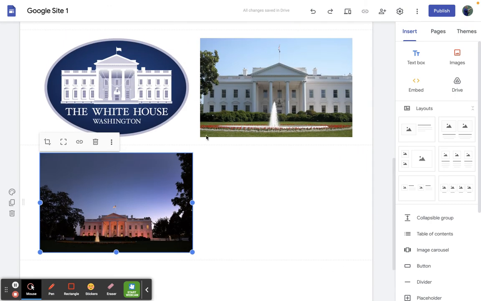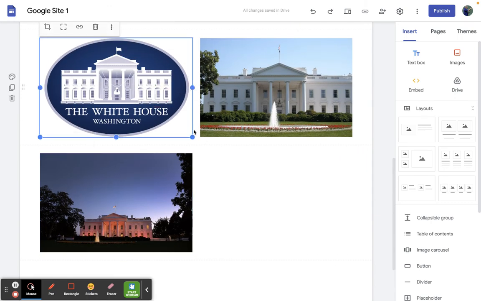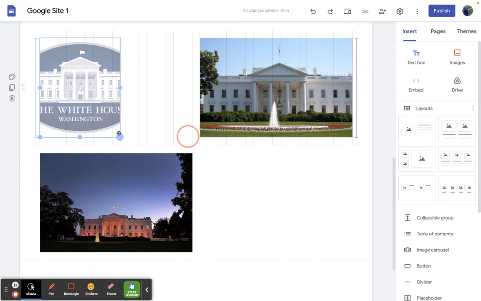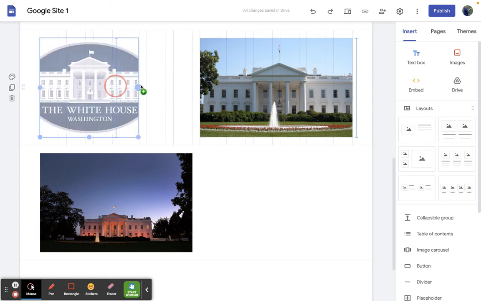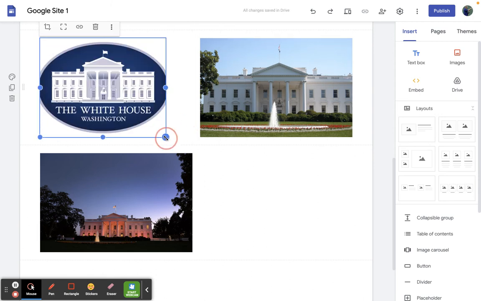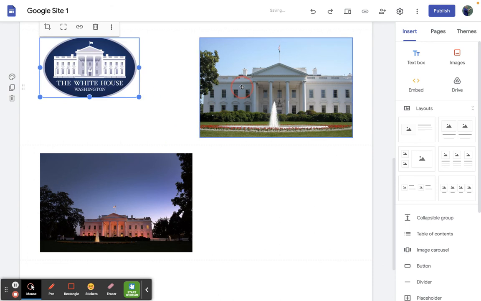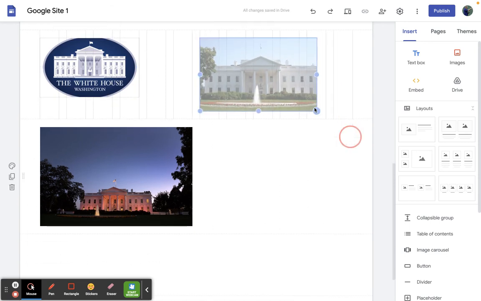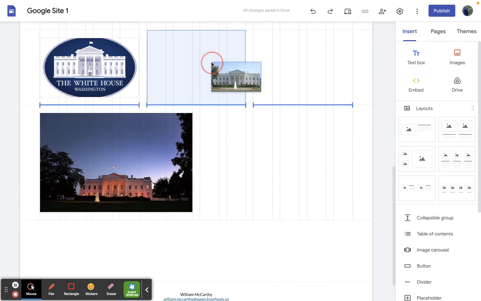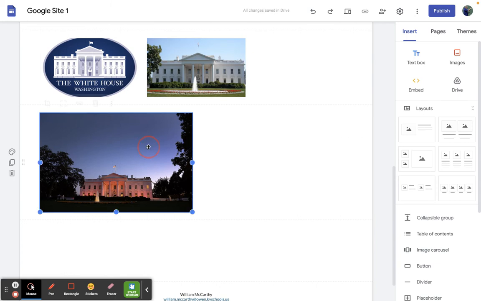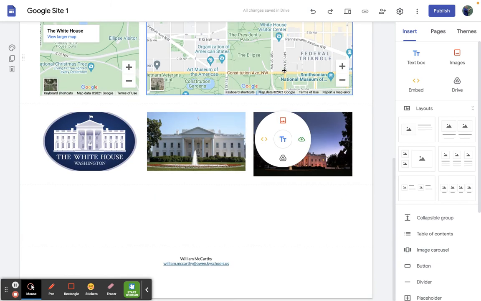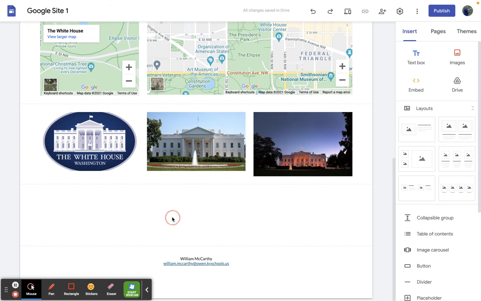1, 2, 3. Now, what I want is I want all 3 images on the same row. So let's resize this one a little bit there. See if we can't get them just right. Okay, then we're going to resize him a little bit. We got to move him over. And then we got to take this guy and we're going to put him right here. Hey, look, it already resized him for me and it looks really cool. So, good. I have my 3 pictures. That's what we're looking for.